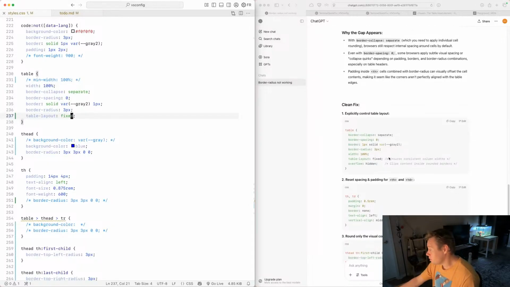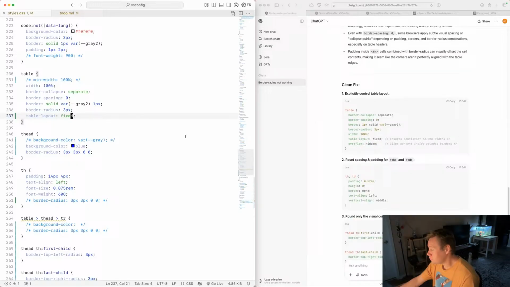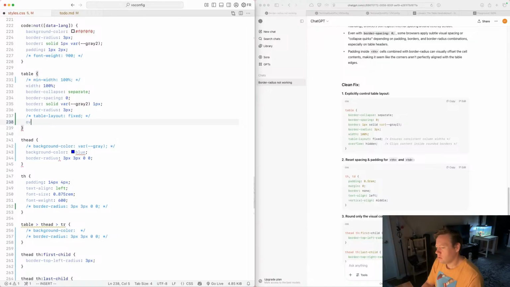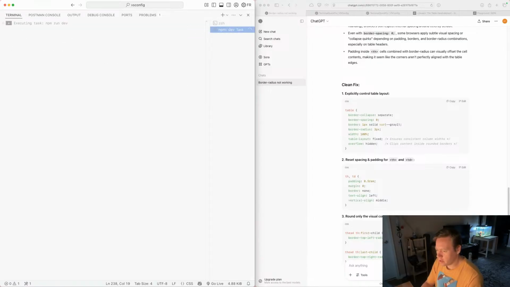Table layout fixed. Okay. Let's try that. Build it.